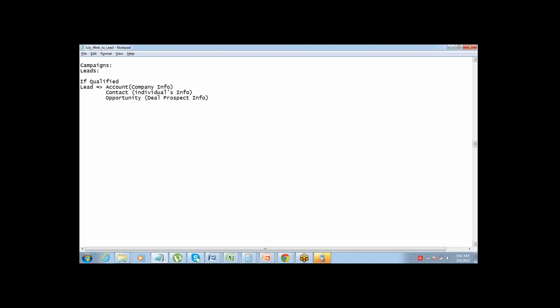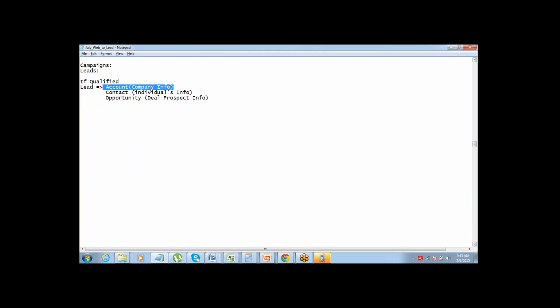If they say they are planning to buy after 2 years, then I should not be putting too much effort at this point of time. If they say no, we are planning to buy this month itself, we need to close it, then I should try more aggressively to sell it within this year itself, right? So that is the thing. When are they planning to buy, what product, how many units, what kind of budget they have in mind. This kind of information goes into opportunity.